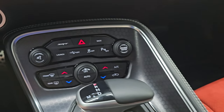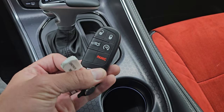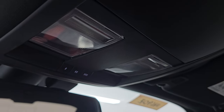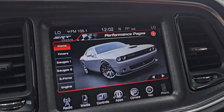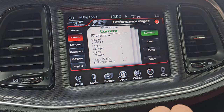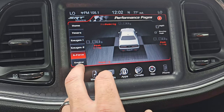Push button start. Eight-speed automatic transmission — you get the honeycomb design on the center console. Keyless entry with remote start, and the passenger side floor mat and seat are in excellent shape. The headliner is in great shape — no rips or tears. You get map lights, HomeLink buttons for your garage door and lighting systems, and assist and 911 buttons in the mirror. Here are your performance pages — you get timers, gauges, g-force, and engine. You've got your zero to 60, zero to 100, eighth mile, quarter mile, braking distance, gauges, g-force, and engine data.